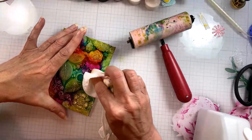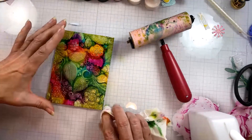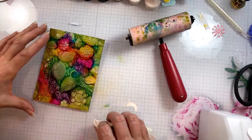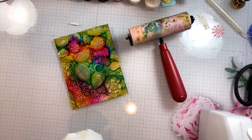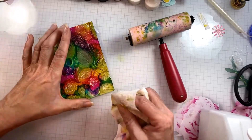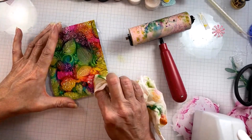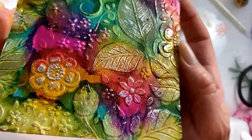While I'm doing this, you'll notice that in some places where I had gotten kind of hard edges — where two or more of the inks had pooled together — you can go in with this very precise lifting using alcohol and a paper towel and lighten up some of those areas. A lot of them fade into the background as you're highlighting other stuff, but you can remove any part that's too dark. This is a way to fix anything you don't like — it's such a forgiving medium. You can also use blending solution or alcohol lift ink. For me, rubbing alcohol doesn't have an offensive odor, whereas blending solution can have a stronger smell I don't enjoy having on my desk.